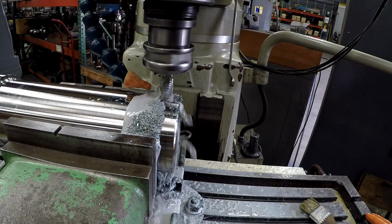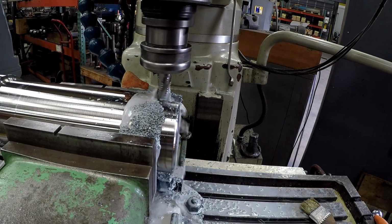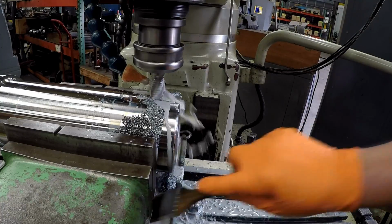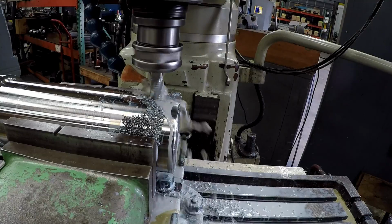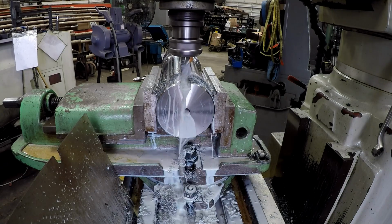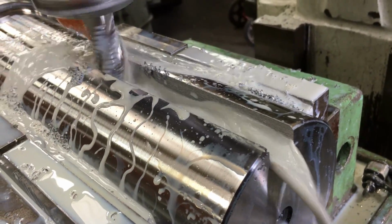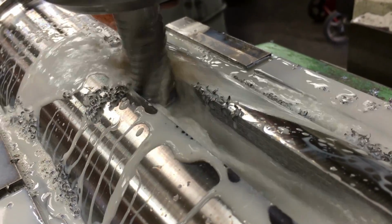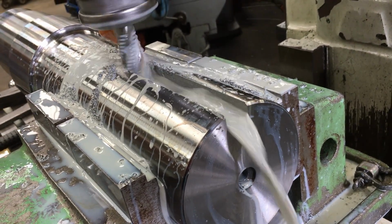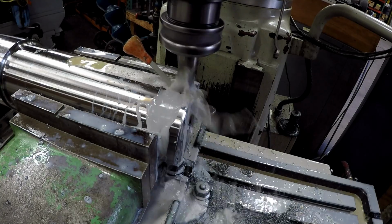Right there we're 1/2 inch deep, just touching off the very top of the radius, and just move down a 1/2 inch, and then we'll offset it to each side to rough it out real close. Just running 160 RPM and feeding 2 inches a minute. Taking it nice and easy. So we got a new 1 inch 2 flute end mill in there, and we're making our finished pass through there.